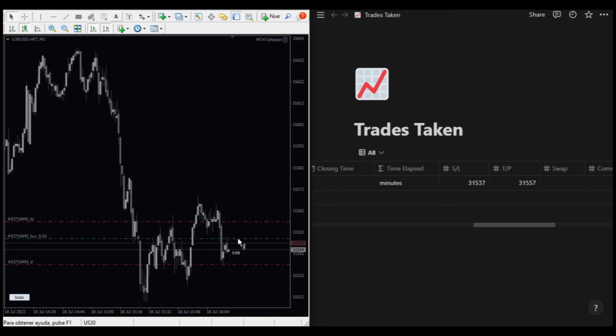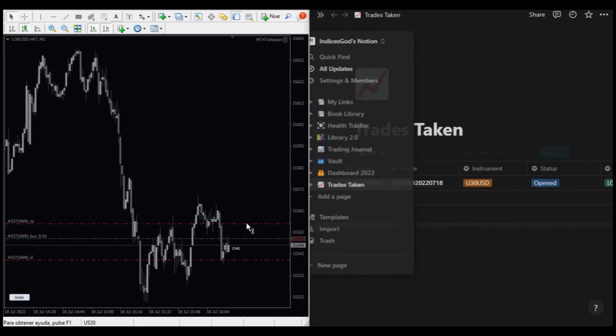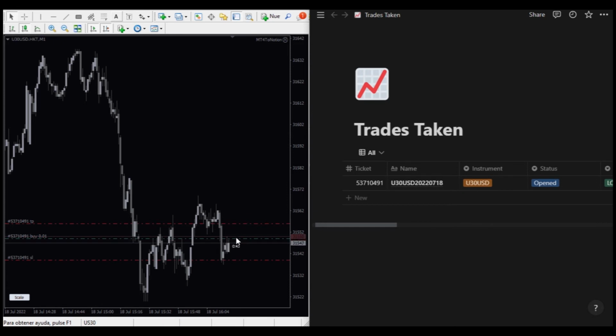I just have to move my stop loss and my take profit. And once I change or close this trade, or the trade closes itself by touching the take profit or stop loss, it will upload automatically here.